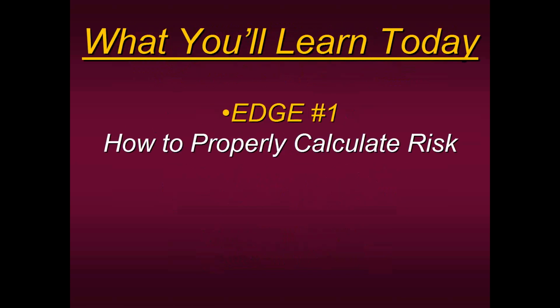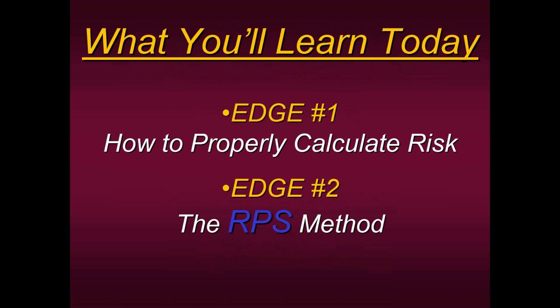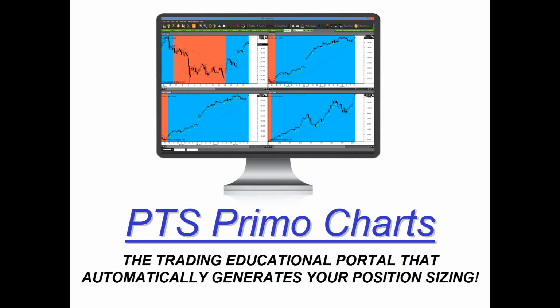So here's what you're going to learn today. Edge number one, I'm going to teach you how to properly calculate your risk per trade. Then we're going to go into the RPS method. This was a method I was taught some 4 decades ago by my mentors on the floor of the Pacific Stock Exchange. And this is the method that takes the guesswork out of deciding and calculating your position sizing for stocks. Okay? And you're going to see how simple it is to apply actually on our platform.